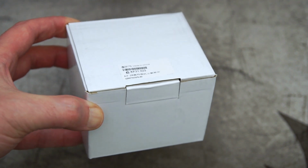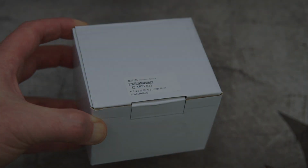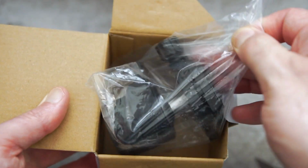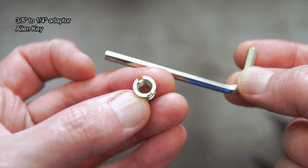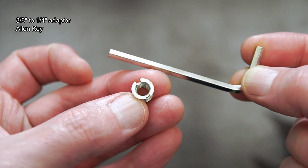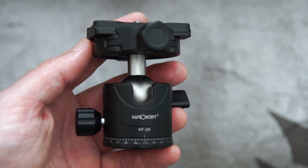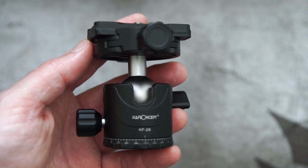Got a few bits that K&F Concept have sent in. This time I'm going to look at their compact ball head, and this model is the KF-28. Included items with this, you get a threaded adapter and also the Allen key, and I'll just give you a quick look at the body before we cover the specs.